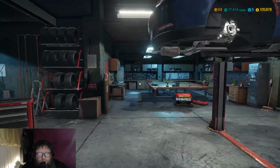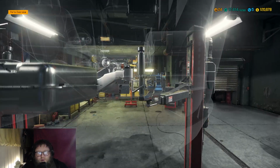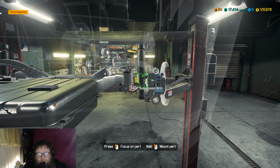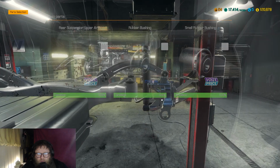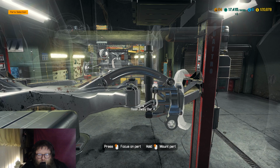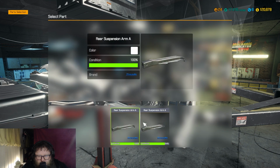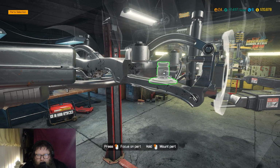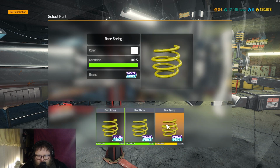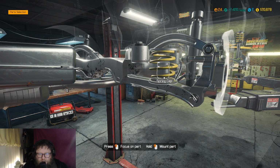There we go. Because that's something we use all the time. So there we go. Yeah. New bushings. This car is gonna feel brand new. Put a brand new bushing in there. Put that back on. Yeah, that was shot, so we put a new one on. That's 75%, so that's good enough. So is the cap. So that's good.